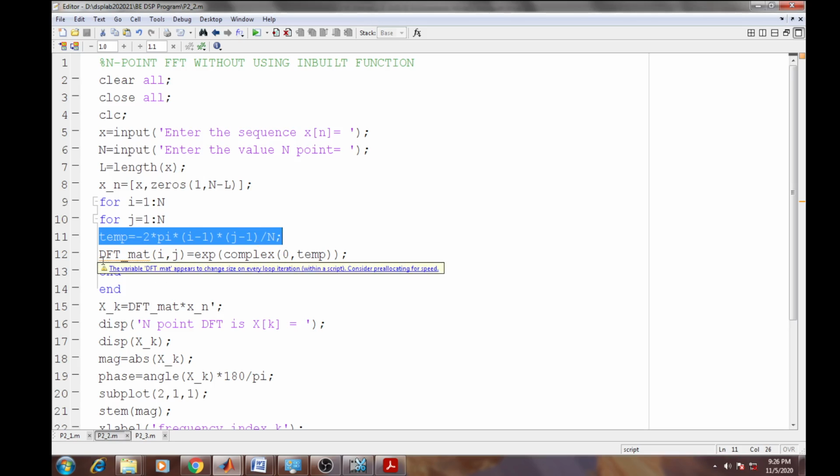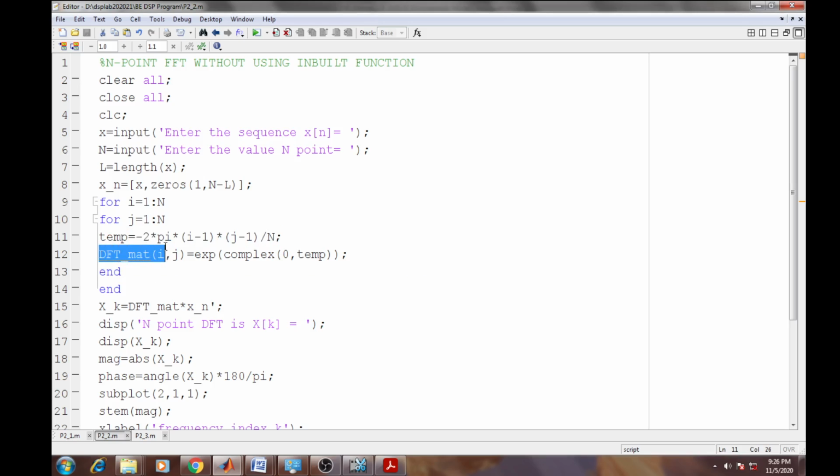Now after this, we are going to take the discrete, okay, we are going to find the fast Fourier transform. For the fast Fourier transform, we use a matrix. That's why the matrix is written in this style, in this variable dft_mat(i, j) is equal to, okay, now here the exponent. The exponent is taken instead of a summation, so that's why the exponent is given here.